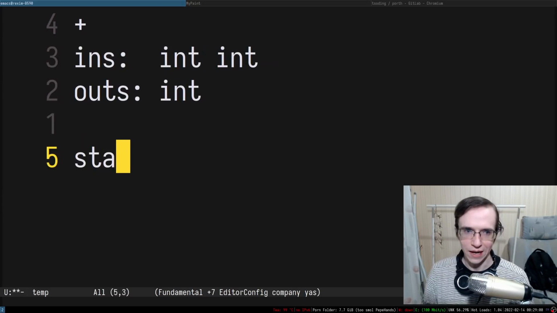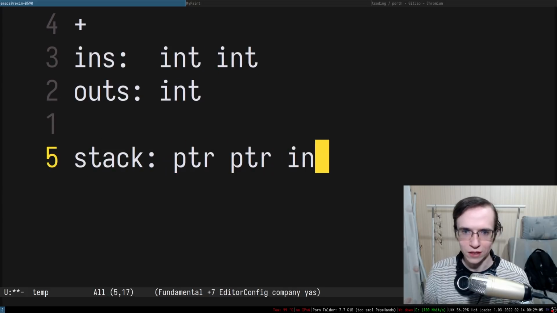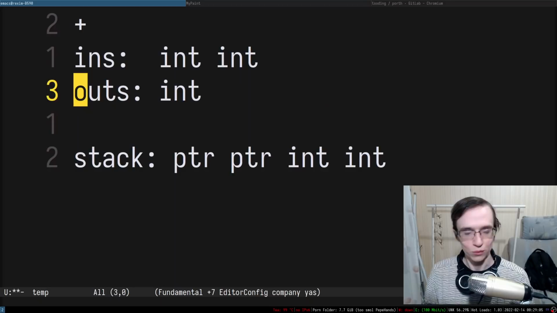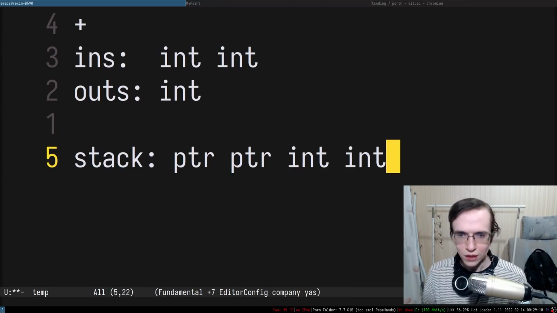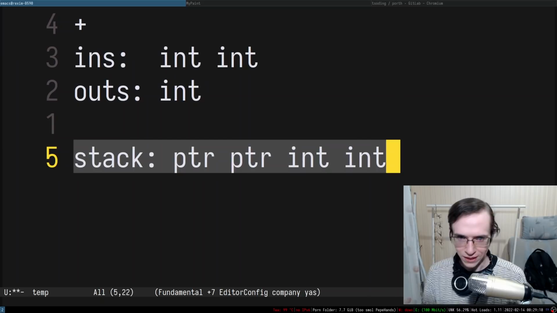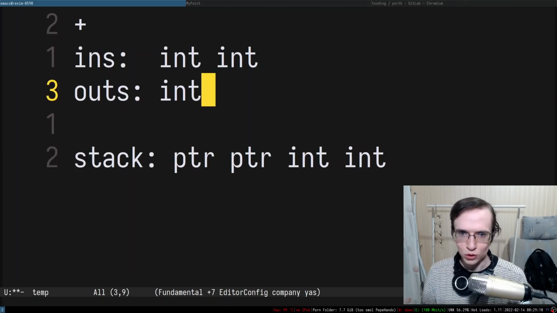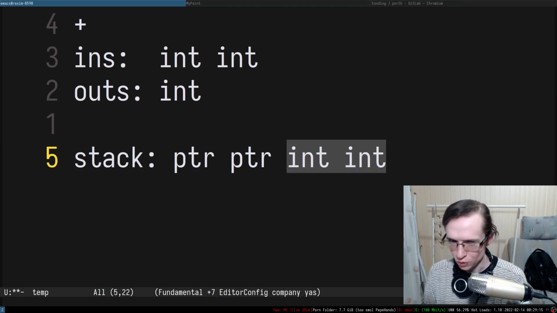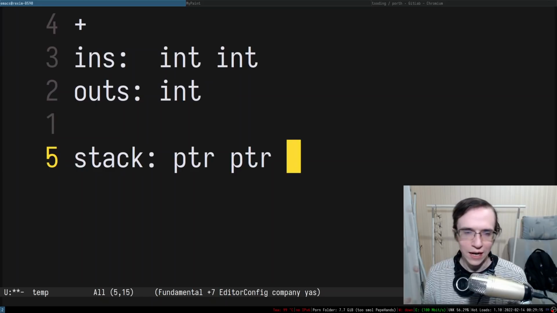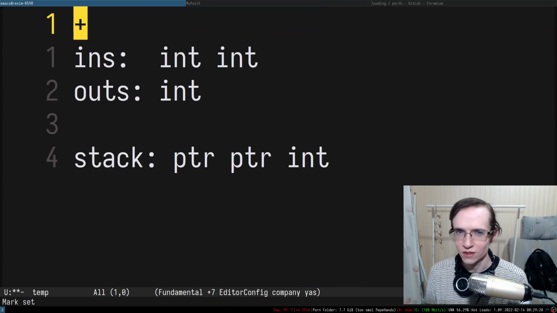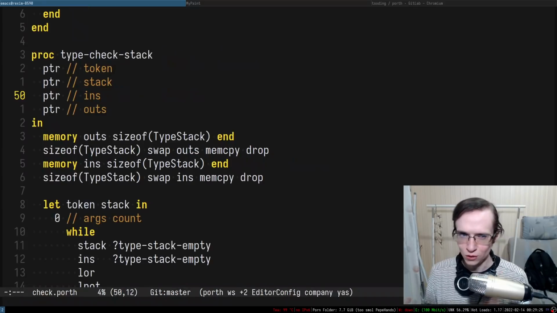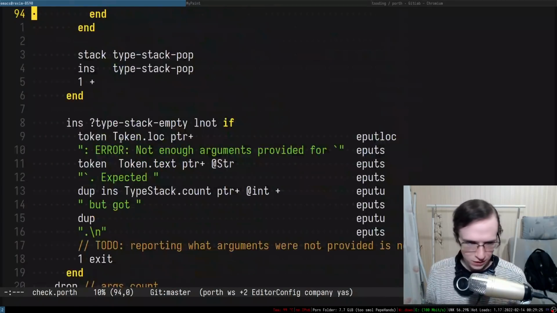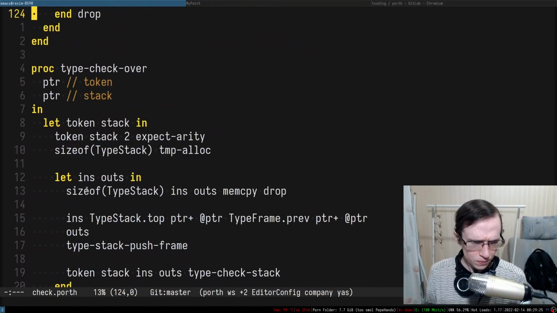So if you have a stack that looks like pointer, integer. What's up with Emacs? This thing should just work. It will take this stack, it will take ints, and check, okay, do we have 2 integers on the top? Yes, we do. We're going to take them out, and since outs is a single integer, we're going to replace them with int. So this is basically what this entire function does, and I don't think it is applicable in here.